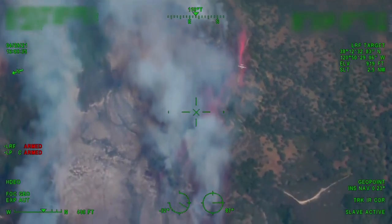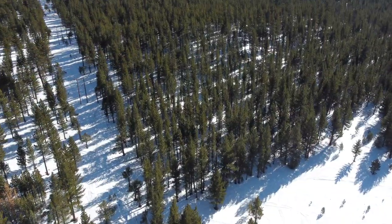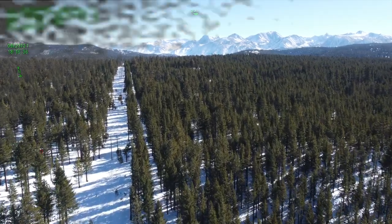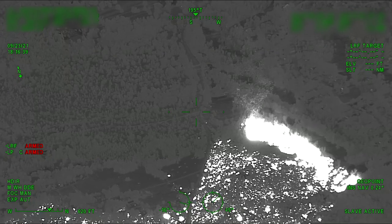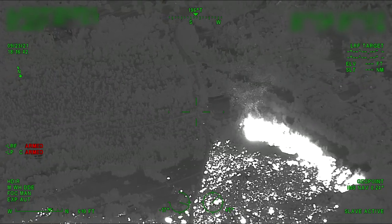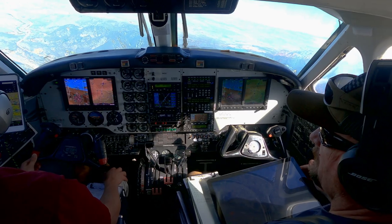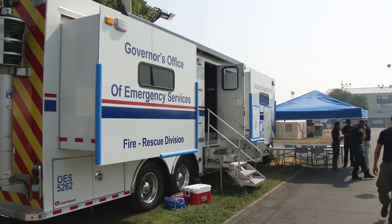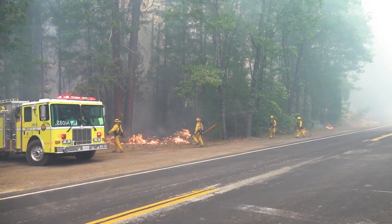The train derailment allowed an aircraft from 13,000 feet to determine what product was in each one of the tanks or railcars, which railcar had derailed, and which ones were impacted. We really don't even know the limits of this program at this point. We've used it and experimented with search and rescue in the snow — does it have the capability to find footprints in the snow? One of the main reasons for its cohesion is that we're all committed to the mission: to save lives and property. Orange County Fire Authority took a proof of concept, developed it into a legitimate and valuable state program, and handed it off to Cal OES — the state's all-hazard agency — which just makes great sense.